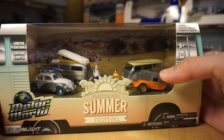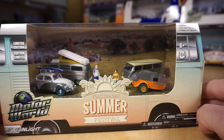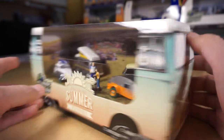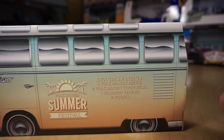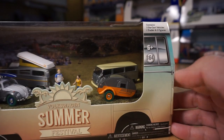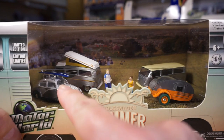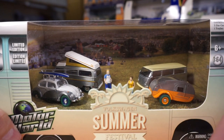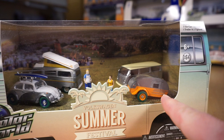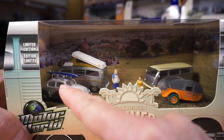Next, we have the Volkswagen Summer Festival — they've done a lot of Volkswagen sets. This comes with four cars and two figures, this is 2016. It includes one Volkswagen Beetle, two Volkswagen Type II buses, one teardrop trailer, and two figures. There's the trailer, two buses in the background — that one's kind of like a Campmobile — and then the VW Bug with the blue surfboard. These are all raws with some of them painted. The teardrop is painted orange on the bottom, and the Beetle is painted white in the back — about 50-50 raw and painted.